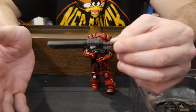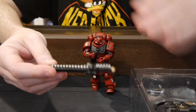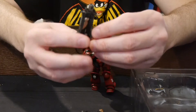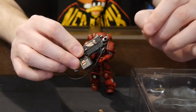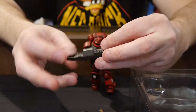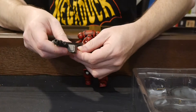We've got a chainsword, very similar to that — black and silver, with a nice bronze or gold skull on the end. Pretty standard to what we've seen before. Again, nice shading and a little bit of detail on it to make it stand out. And then we've got the Intercessor bolt gun. Not really a marine player, so excuse me. Again, barrel cut out, really good. I do see a mold line — I'm seeing more and more mold lines becoming noticeable, so I don't know if I'm just noticing them or if this is becoming a thing. But overall, like the pistol and the chainsword, some nice shading to it. Looks pretty solid.